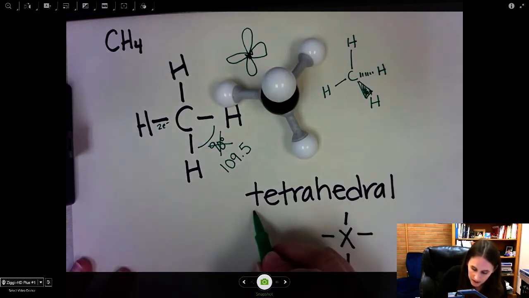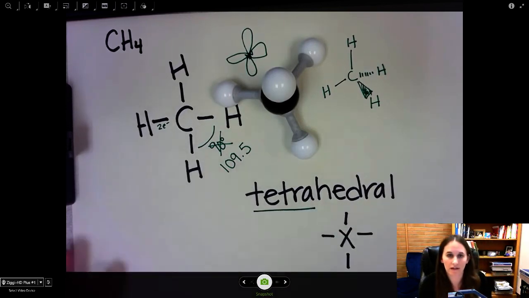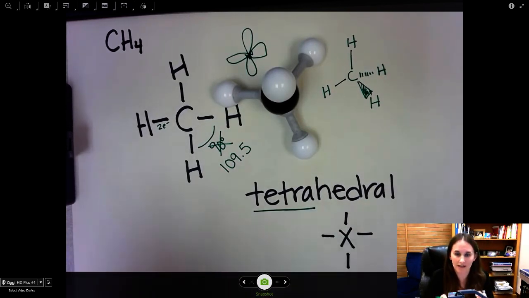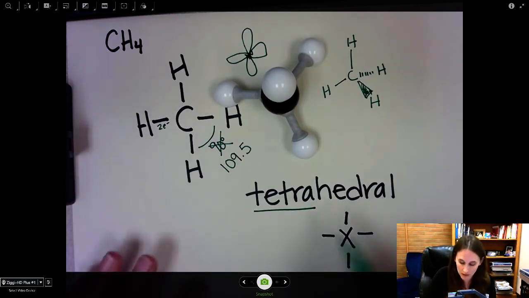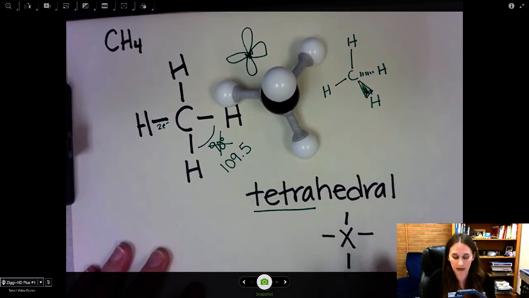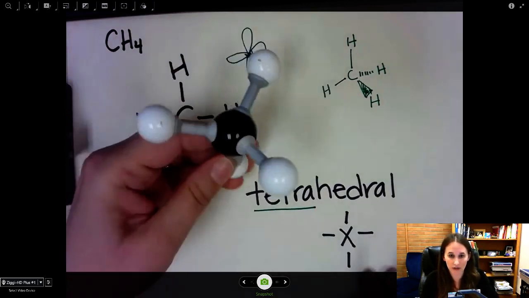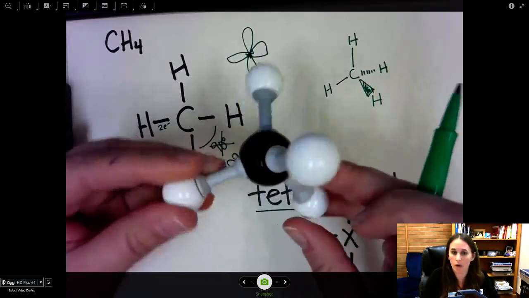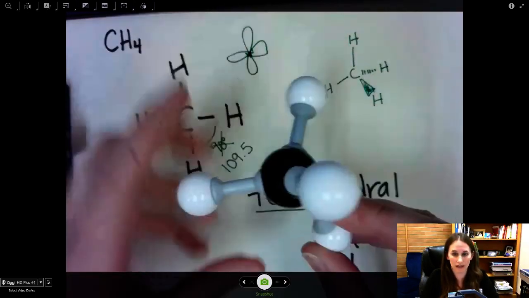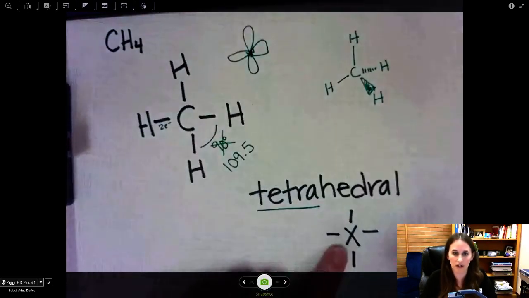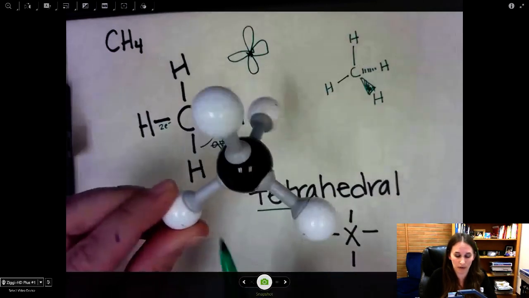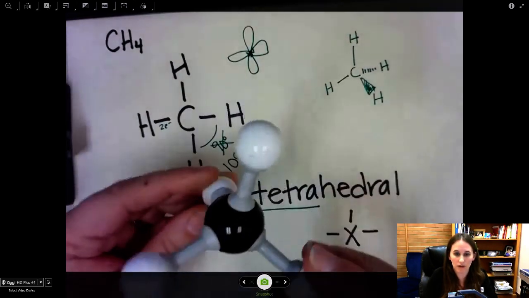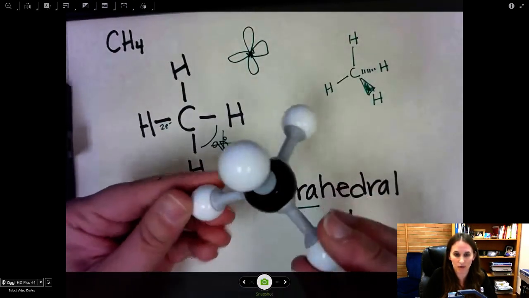A memory tip here, this word tetra, think Tetris and the little boxes, and you can envision 4 little boxes, actually means 4. And so there's 4 things off the central atom, and that will result in a tetrahedral molecular shape, whether it's carbon and hydrogen or other things. If this is my Lewis structure, I should be able to apply the VSEPR theory to predict that these molecules are going to push themselves into this overall shape.